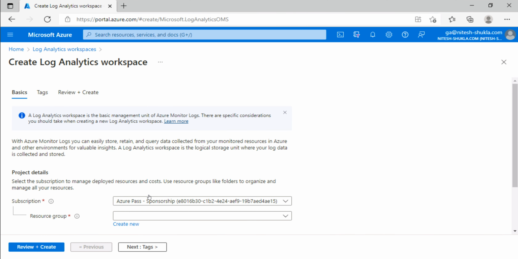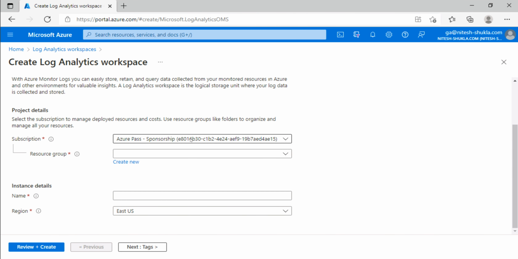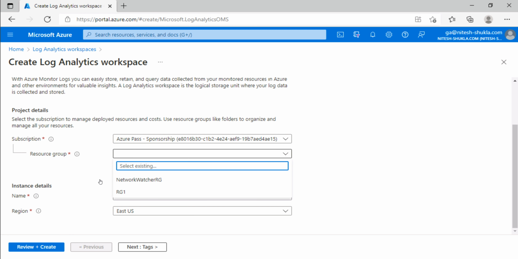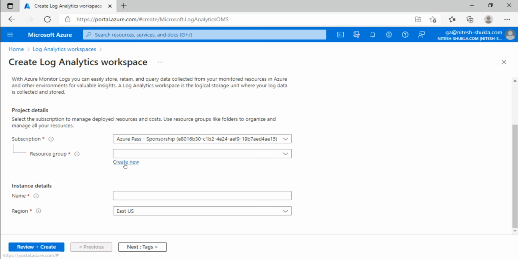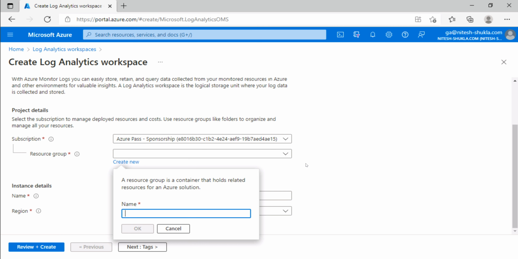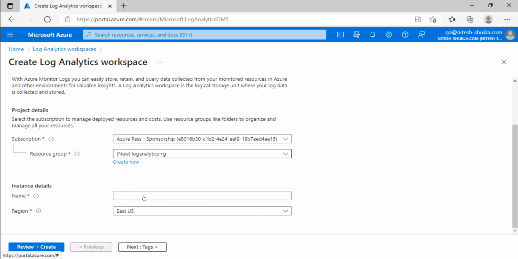You need to provide your active subscription. Then you need to select an existing or a new resource group. Let's say I'm creating a new resource group, which is called log analytics RG. So under this subscription and this resource group, I'm going to create one Log Analytics workspace.